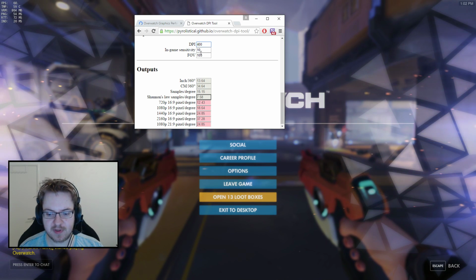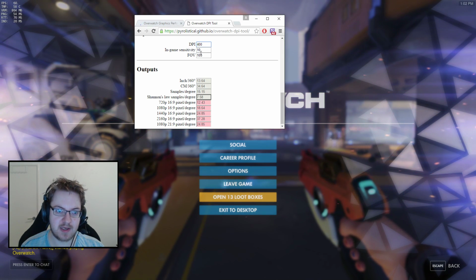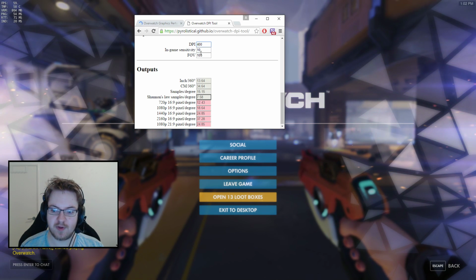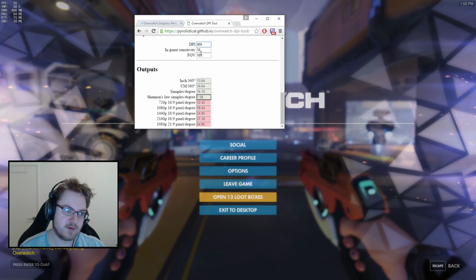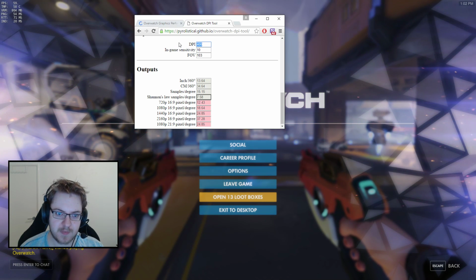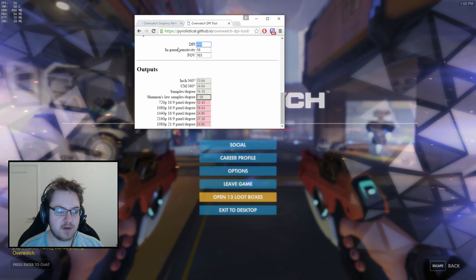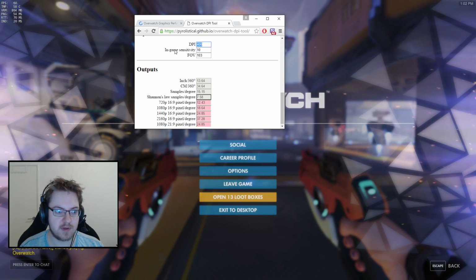And this is the case because the Overwatch implementation for the sensitivity bar is rubbish, right? It's totally horrible. It's not like Counter-Strike or Quake. It's just bad. The developers didn't do their research or something. I don't know. Long story short, what you really want to do is shift a lot of the mouse sensitivity onto your DPI.